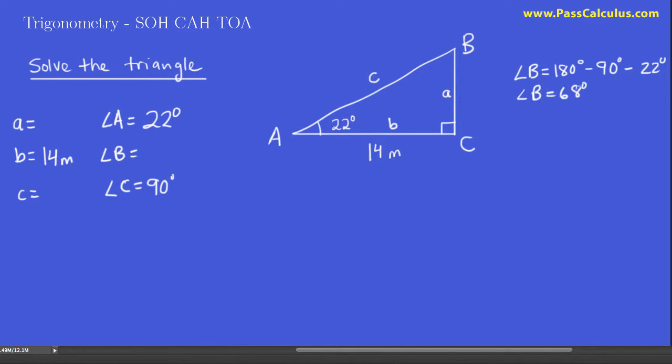If you want to just know a little shortcut, in a right triangle, since this is 90 always, that means the sum of these two acute angles has to be 90 as well. Because 90 plus 90 is 180. A fancy way of saying that is that the acute angles of a right triangle are complementary. In other words, these two angles here add up to 90.